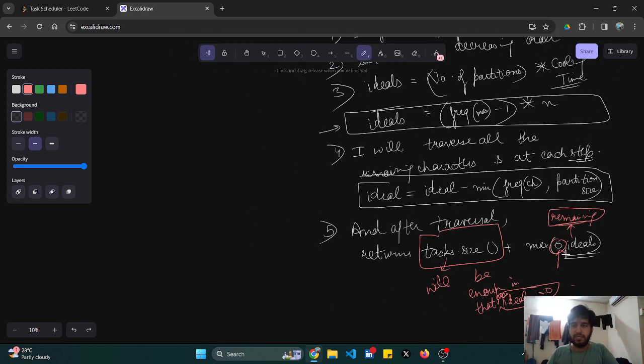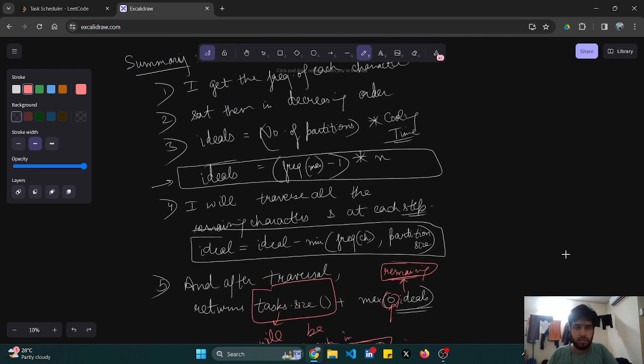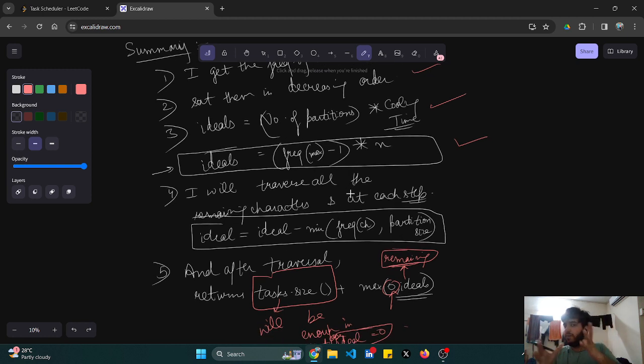Okay, so if I just show you all the steps: get the frequency of each character, sort them in decreasing order. Get the number of idles: frequency of max minus 1 into n. Why? Because it is the number of partitions into the number of blank spaces at each partition.